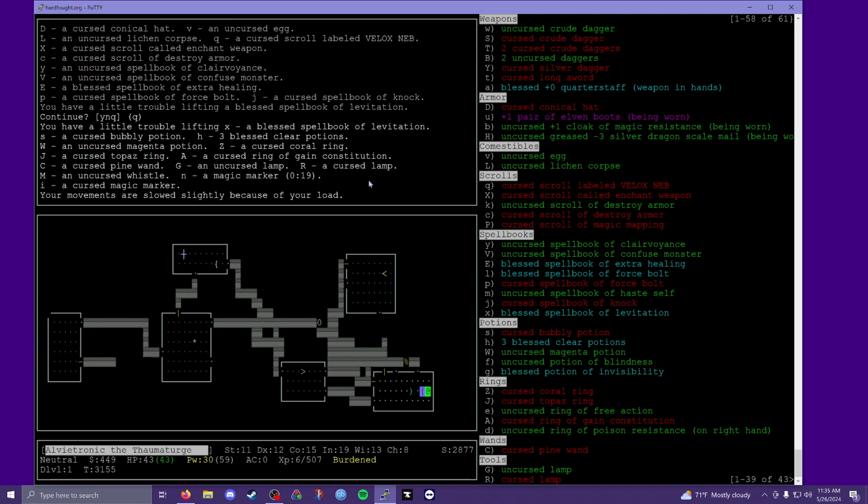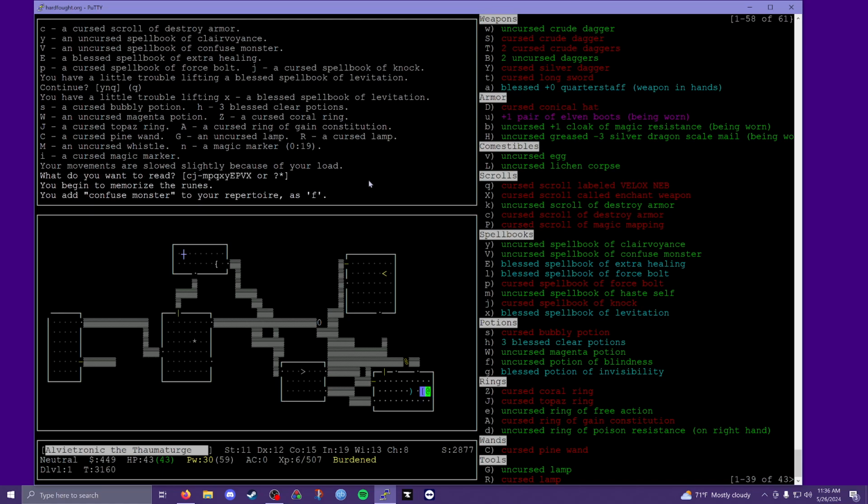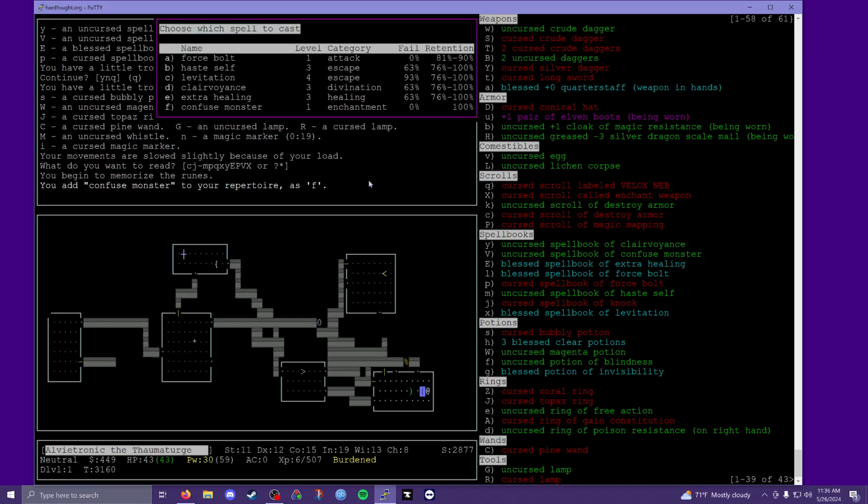Okay, so now everything we can see has its curse status identified. So I want to read... I didn't read the spellbook of Confuse Monster, but now I know Confuse Monster. That can be useful. Do I have any other spells to learn? Force Bolt. Oh, I don't need double Force Bolts. Spellbook of Knock. I don't know what a cursed spellbook does.